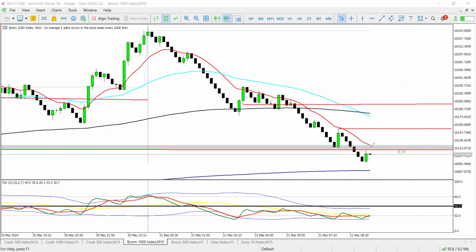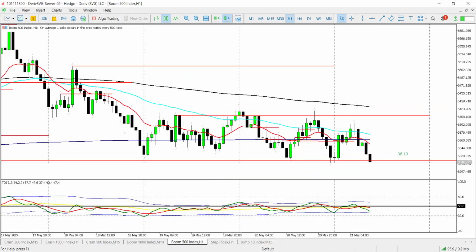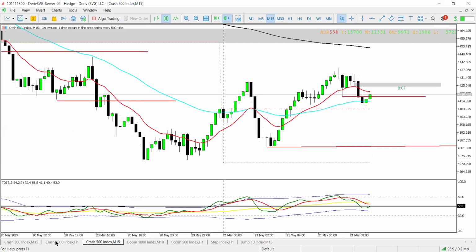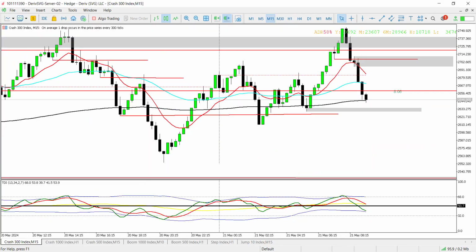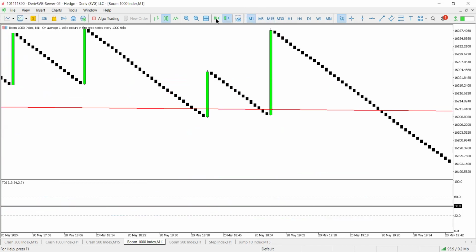So 16,070 is the point of interest, and 16,150 is the safe buy right here. Going to take a buy. It looks like they will push up, so let's see what happens. I think that might be the early trade which we might actually end up taking today. The rest, price is still slowly pushing. So yeah, our eyes are on B1.